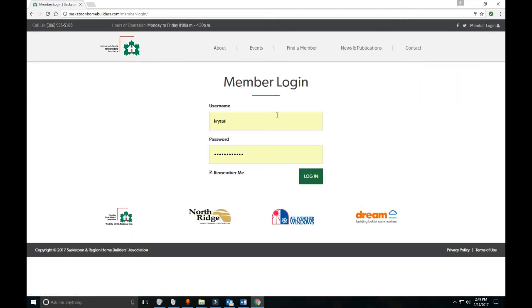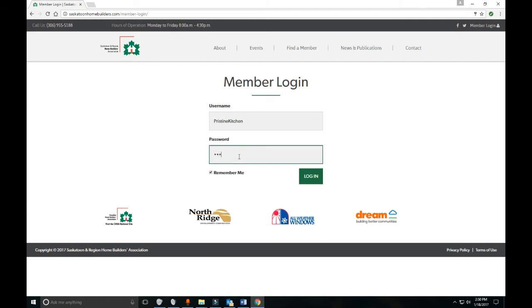For the purposes of this demo, I'm going to be Pristine Kitchen Systems so that I can show you how to update their profile and show you what a finished profile looks like. But you would use whatever username and password it is that you have. The usernames and the passwords are the same as they were for the old site. So if you already had a username from before, use that one. If you can't remember your username or your password, or you're having trouble resetting it, again, just email me or give me a call and I'll get that all set up for you.